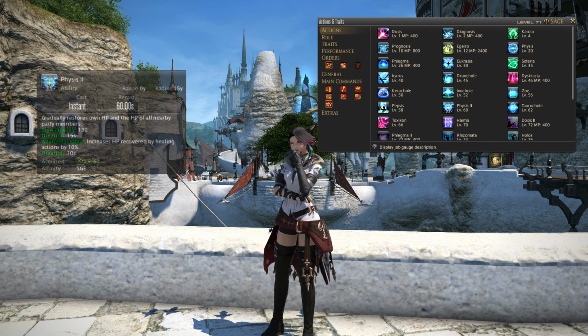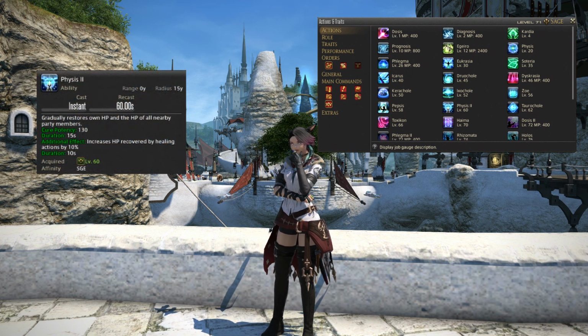Now next up is Physick 2, which is the straight up upgrade to Physick, and it will replace it when you're level 60 or above. It will do the same thing. It is a regen spell. It gets a boosted cure potency of 130, and that regen will still last for 15 seconds. But it gets an additional effect when it's upgraded, which will increase the HP recovered by your healing actions by 10%, and that extra buff will last for 10 seconds. Makes it a lot cooler.